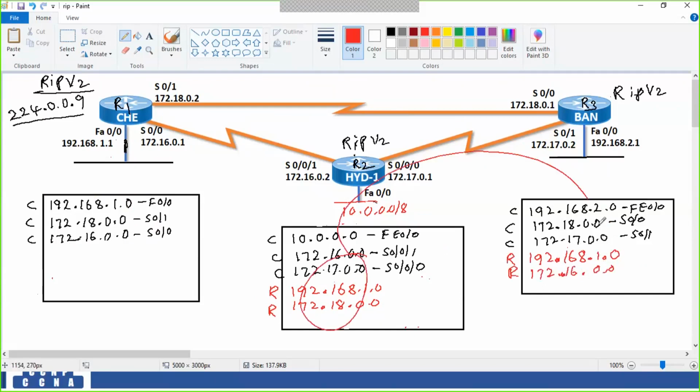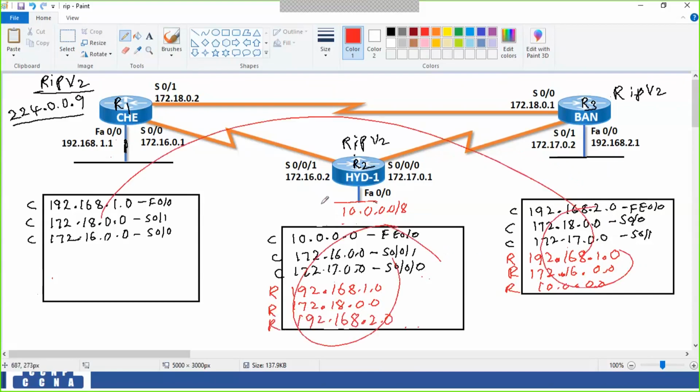Now R2 will update R3, meaning 10.0.0.0. The remaining are already updated, and here 192.168.2.0. Then R2 and R3 will both update R1.